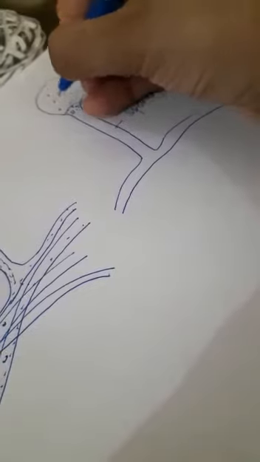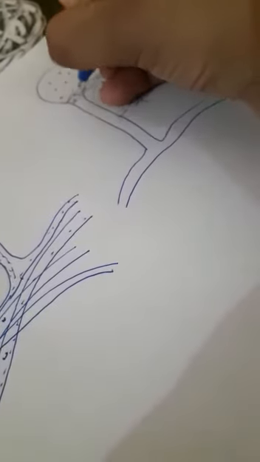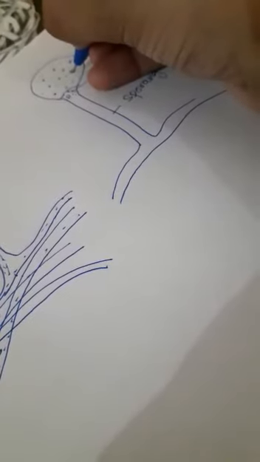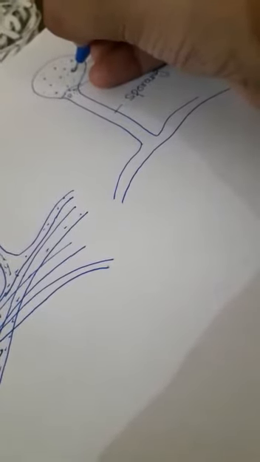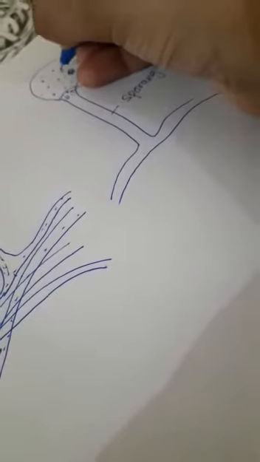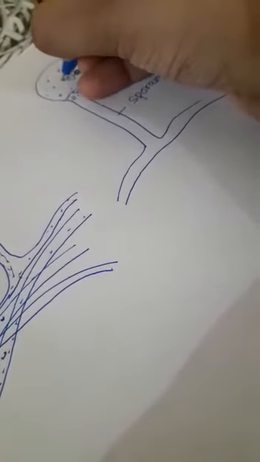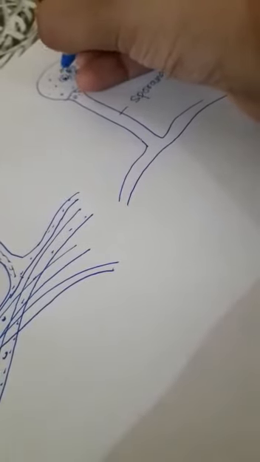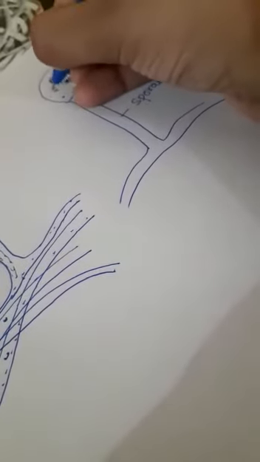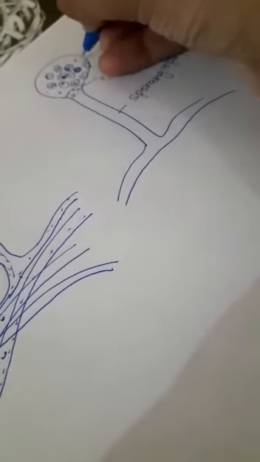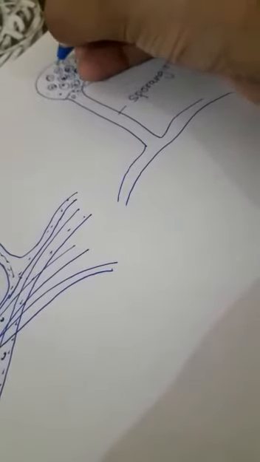Now what happens is, it continues to divide mitotically. Many of them are formed. And then each nucleus gets surrounded with some of the cytoplasm, and a cell wall is made. Cytoplasm, and then again a cell wall is made. And this is how spores are formed. One nucleus gets surrounded by cytoplasm and a cell wall is made. So you have so many spores. These are actually the spores, and they are formed inside the sporangium. Thus they are called endospores here.